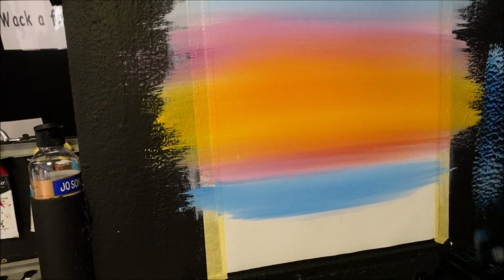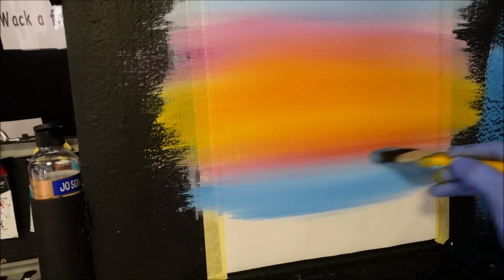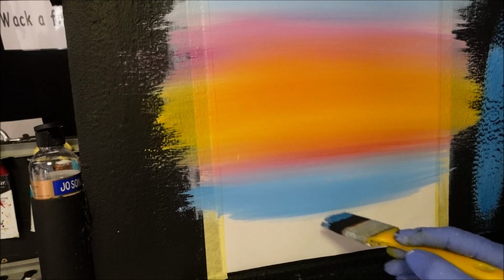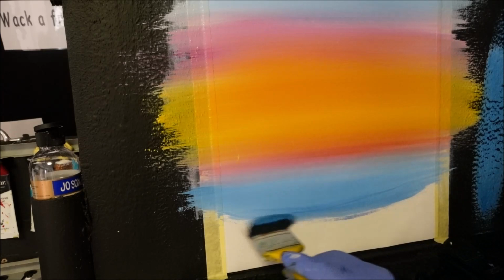I'll wipe what's on my brush and I'll get that blended into the violet there. That's okay, because this is water. I want it really waterfied. And I'm going to pick up a little bit more blue because this is the shoreline. So if anything, I might want that a bit darker blue. So we'll just simply allocate the darkness there, maybe with a little bit of violet to make that happen as well. There we go.